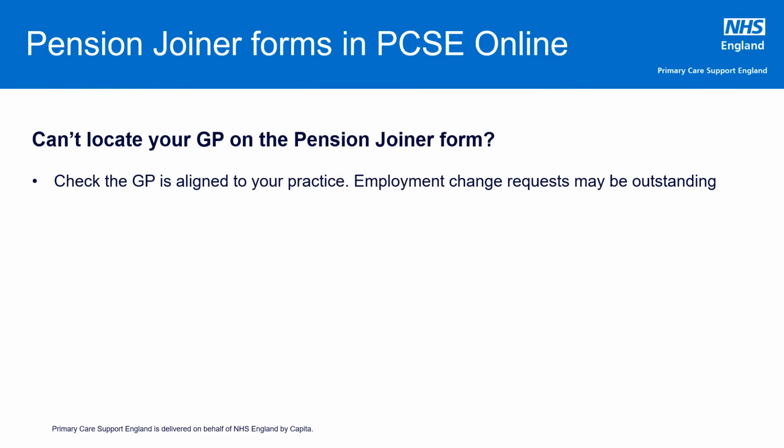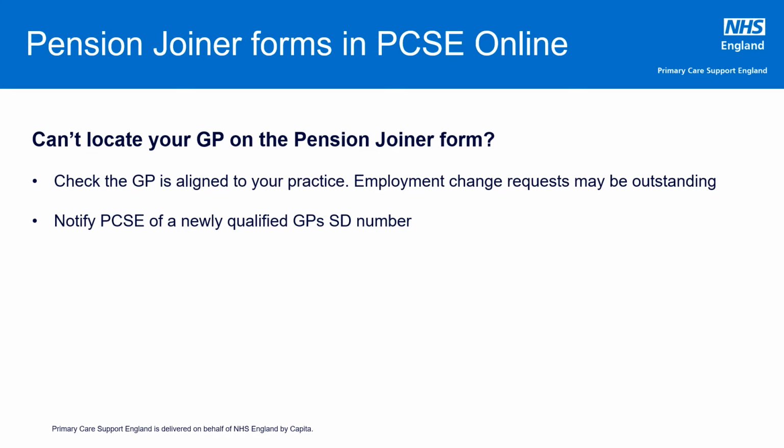If your GP or non-GP partner doesn't appear on the form when you search for them, you'll need to check the following information has been completed. For GPs, you'll need to ensure that an employment change request has been completed and has been approved by either the practice or the ICB where required.